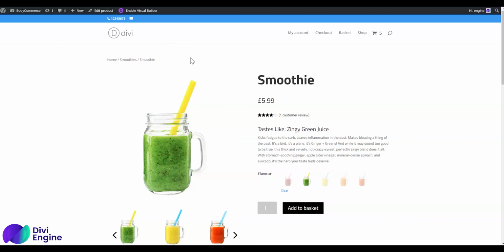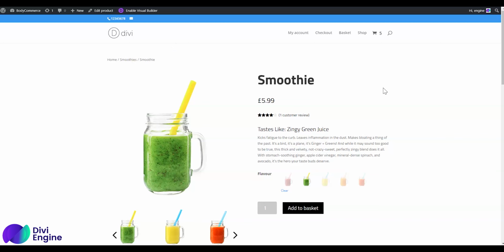So today we're going to be showing you how to create a custom product page that looks like this. It's a more in-depth tutorial on how to create the way it looks, rather than just how to create a product page. There will be a link in the description on how to use the product page templates, but for now this is more of how to style it up and make it look a bit pretty.